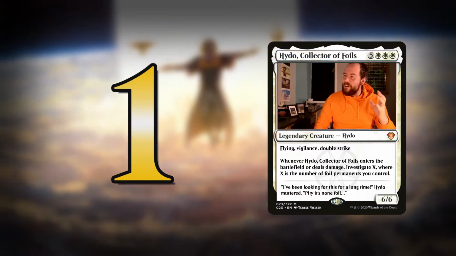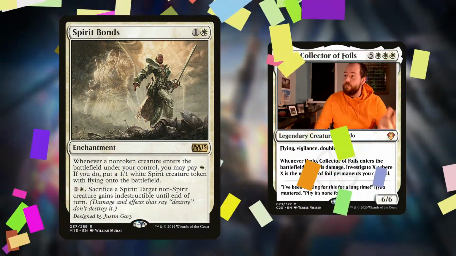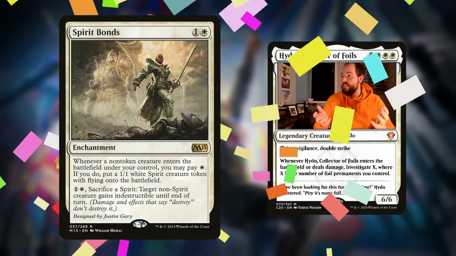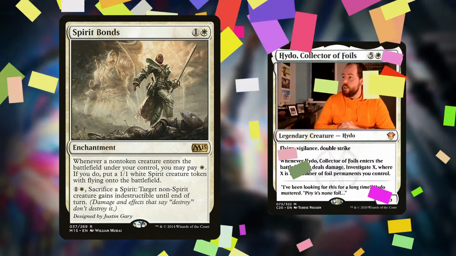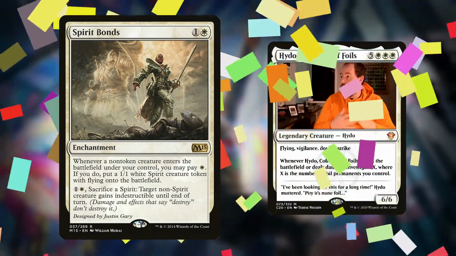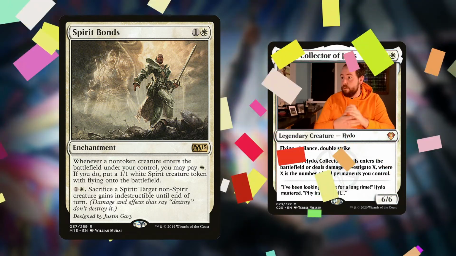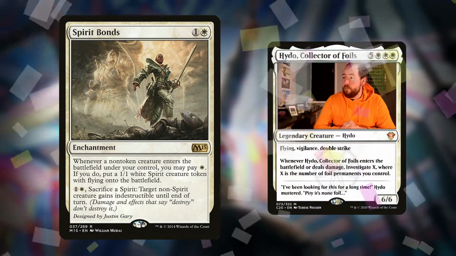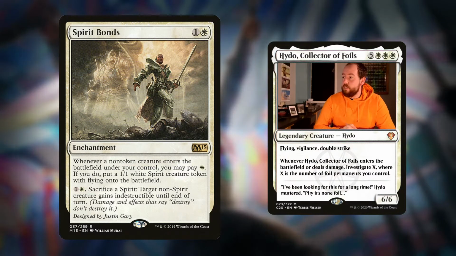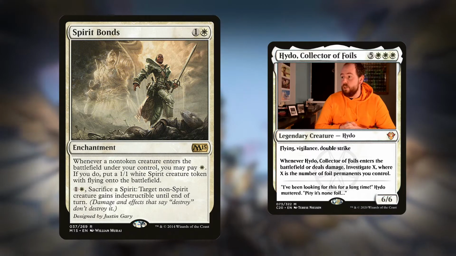Now, Hofri really cares about spirits. And Spirit Bond is a great little enchantment. 2 mana for an enchantment. Whenever a non-token creature enters the battlefield under your control, you can pay 1 white. If you do, put a 1/1 white spirit creature token with flying onto the battlefield. So straight away, that little spirit's going to have haste and trample. You can pay 2, sacrifice a spirit, target non-spirit creature gains indestructible until end of turn.